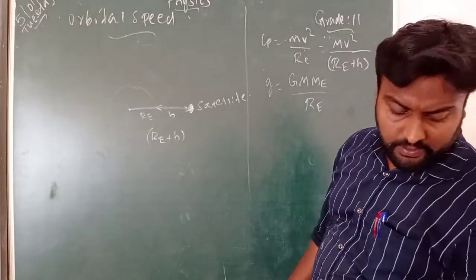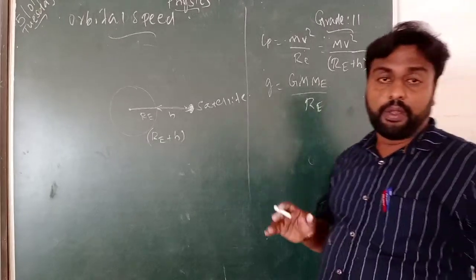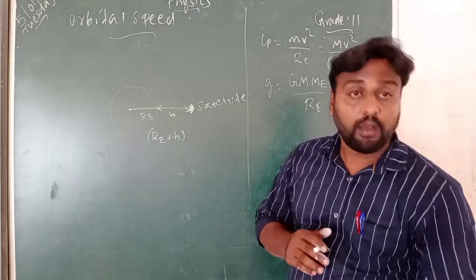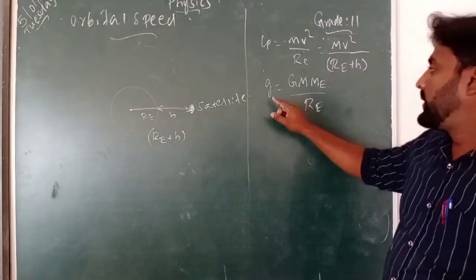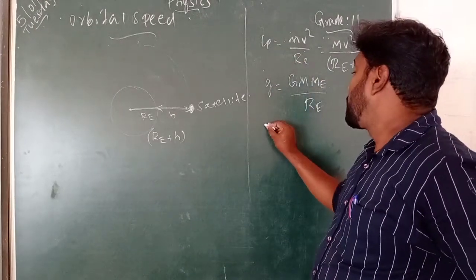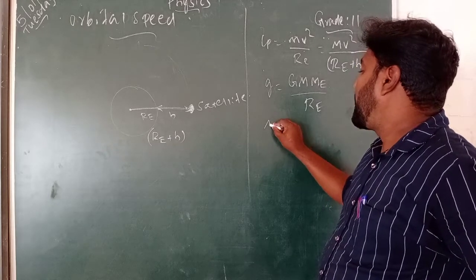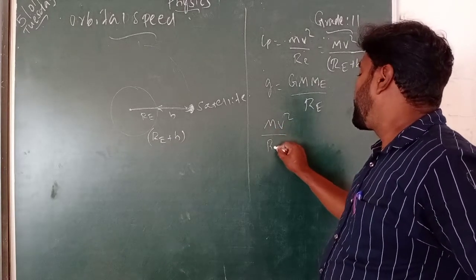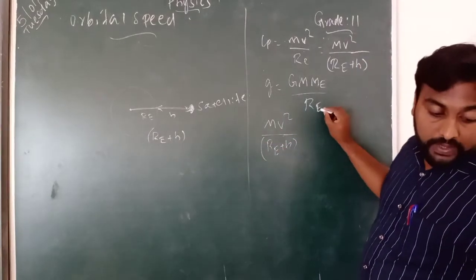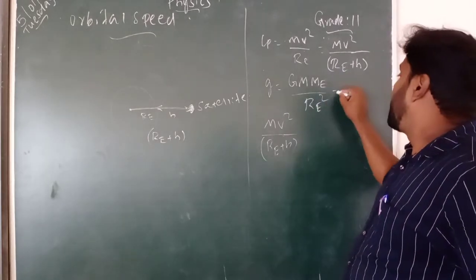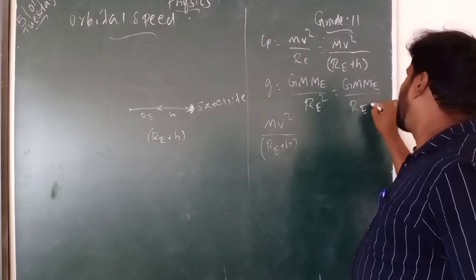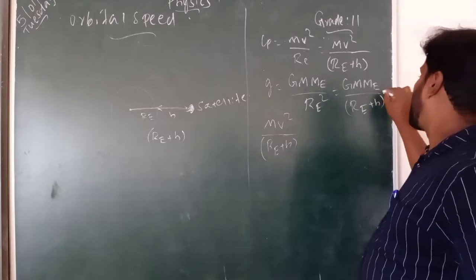So this is a force. Now you can find out the total force. You see, this centripetal force is provided by this gravitational force. So you can write this formula m v square by Re plus h. Here also, instead of this, what can you use? G m e by Re plus h the whole square.